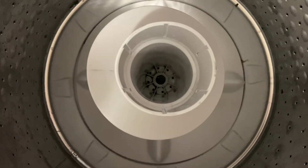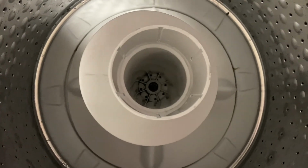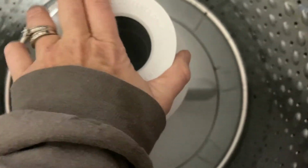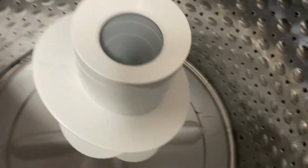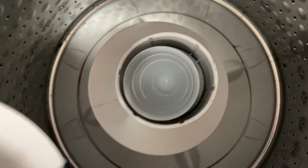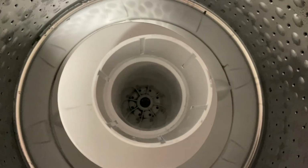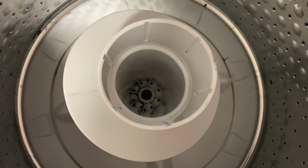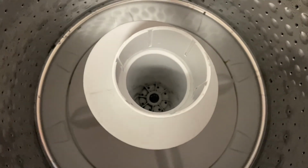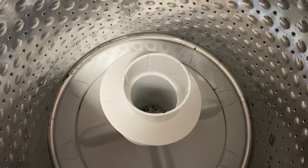It's still got a little bit, so I'm probably going to come back and put some spray in it and let it sit overnight. But I'm just going to show you that this just sits back in there. And then it snaps. That's all it does. So you can clean that out. It just comes right back out. So I'm going to spray it and let it sit overnight just to wash again without clothes. I just feel safer that it would come on out. And then I'll be ready to start washing my 3 or 4 loads of clothes tomorrow, 5.